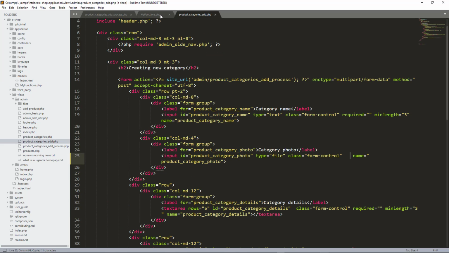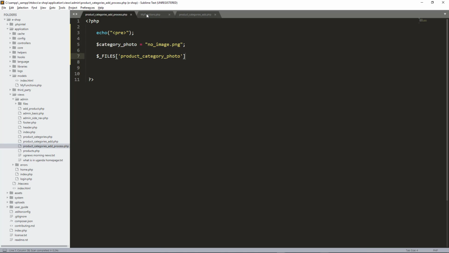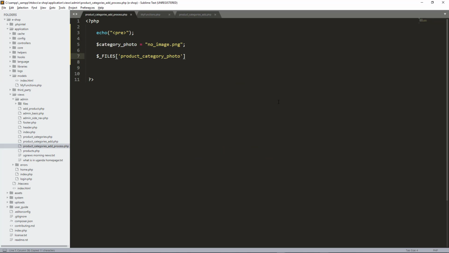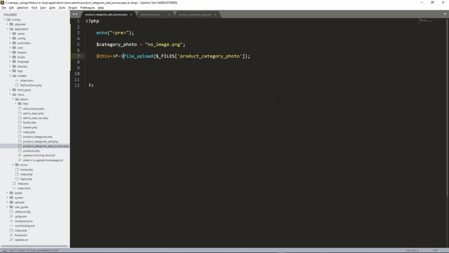Okay, so here let us see if it is working. So I'll just come here, and since we have this, I'm going to just call that function and give it this one. This function is called file upload. So it's going to be this. How did you call it? Is it CaptureF? How we included it? If you remember, how did you call it when we were auto loading it? I think it's capital Capture? Check.